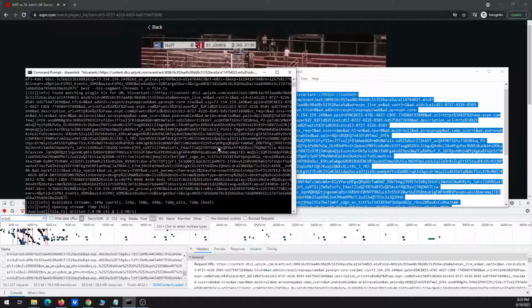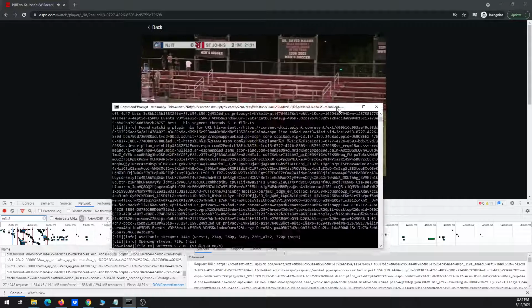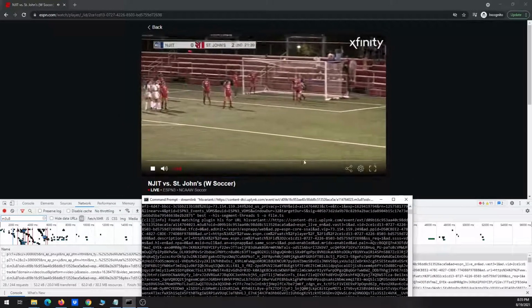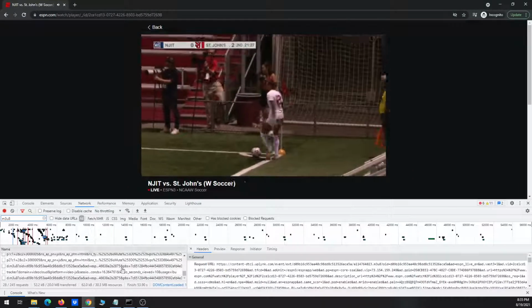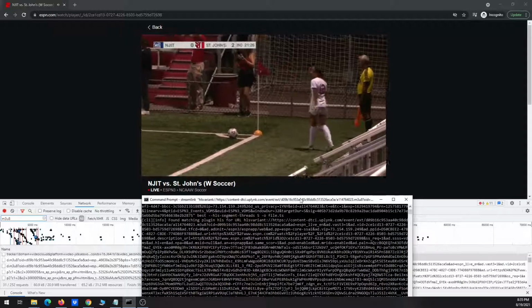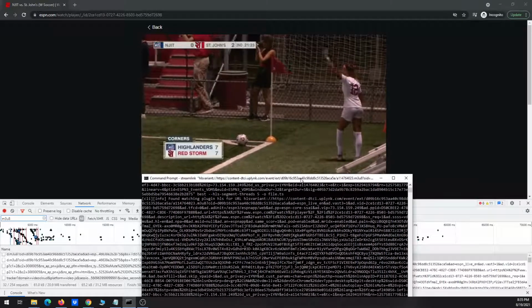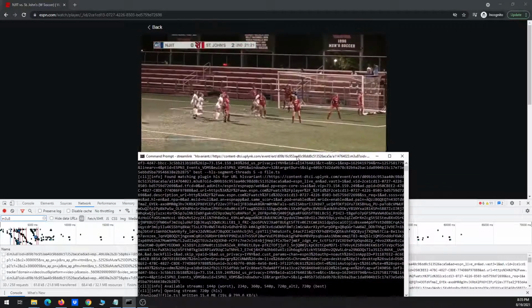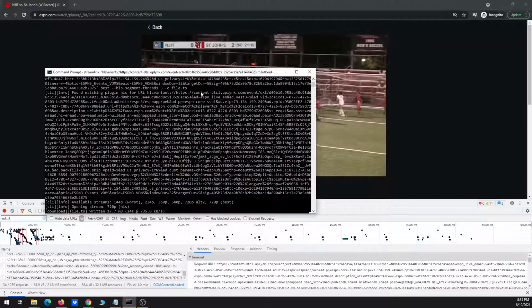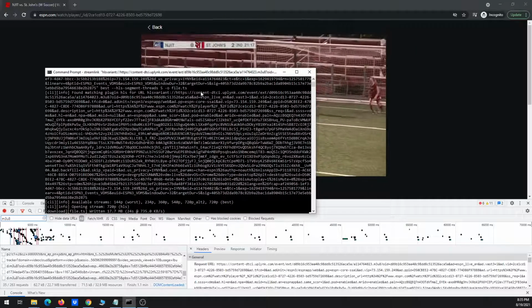Okay, and you can see there again the different qualities that are available, 144p up to 720p. I'm just going to let this download for maybe 30 seconds to a minute or so. I'm also going to turn the sound off on the event. That doesn't affect the download in any way. We'll still get the sound, you'll see when I go to play the file, but just so it's not on in the background.